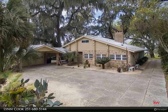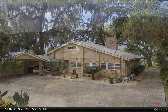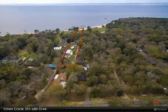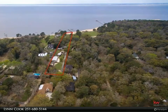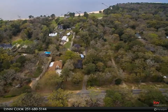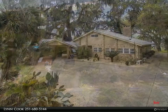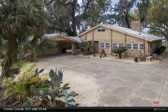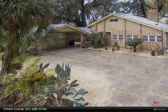Your beachfront paradise awaits. Custom rebuilt home with views of Mobile Bay from your living room, kitchen, and master bedroom. Drive down your own driveway to the beach to watch the sunset through 200-year-old massive trees that give way to a breathtaking view of your private beach, overlooking a stocked pond, private pier, and gazebo. No worries about flooding since this home was built 800 feet from the bay up on a hill.